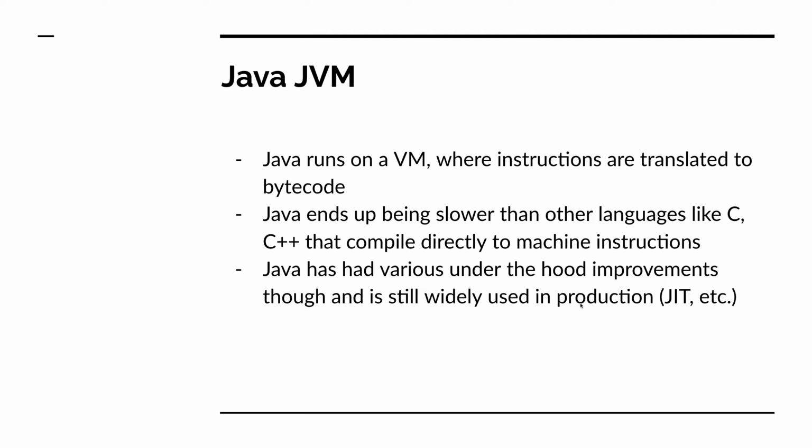But now you have just-in-time compiling, JIT, and other performance improvements and compiler improvements that make Java perfectly usable for production software. That said, if you're doing certain computationally intensive tasks, it may not be the best language to solve that particular problem, but in the realm of Android development, it's perfectly sufficient for what we're trying to do.